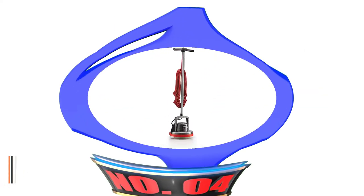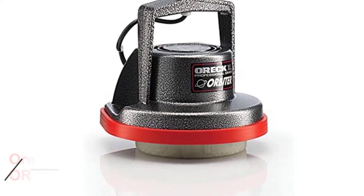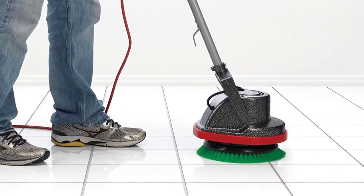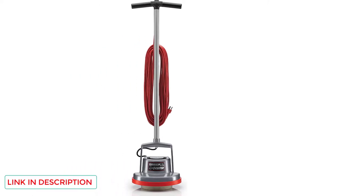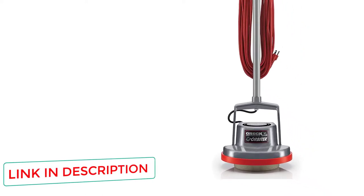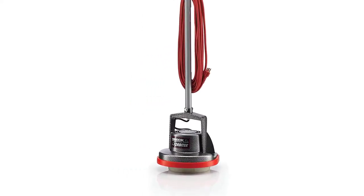Number 4: Auric Commercial ORB 550MC Orbiter. It also has a unique capacity to clean both hard surfaces and carpets. If you want to work in the cleaning sector professionally, give it a shot — you will not be disappointed. The Auric Commercial ORB 550MC's most intriguing feature is its random orbital drive. It contains an orbital drive that rotates the cleaning brush in a random direction, unlike a traditional steam cleaner. As a result, with each spin, the cleaner is moving forward.